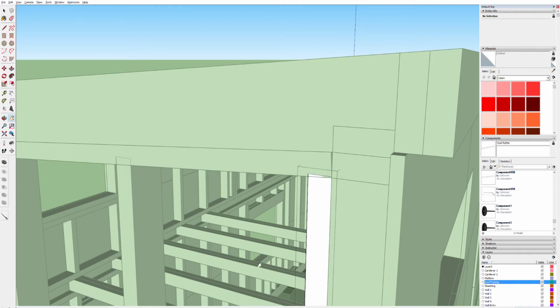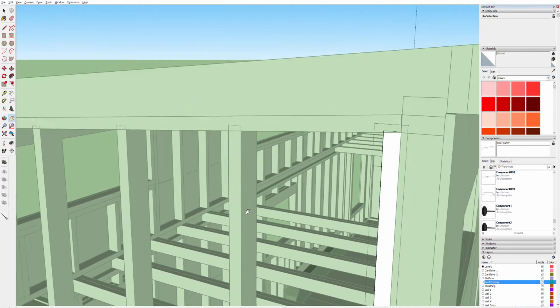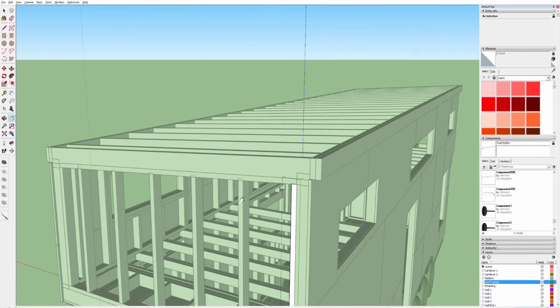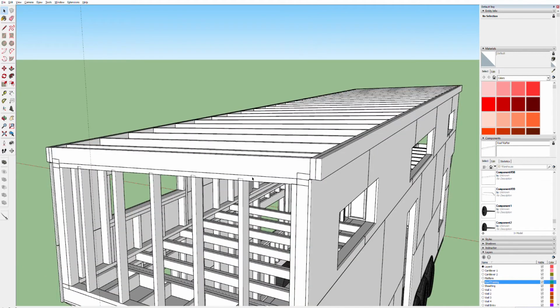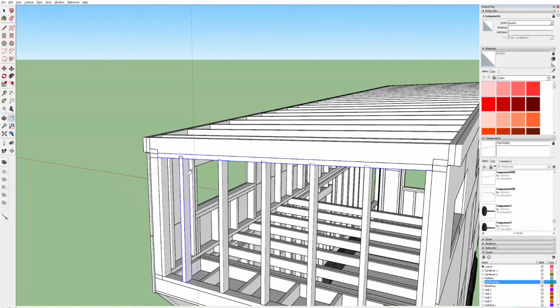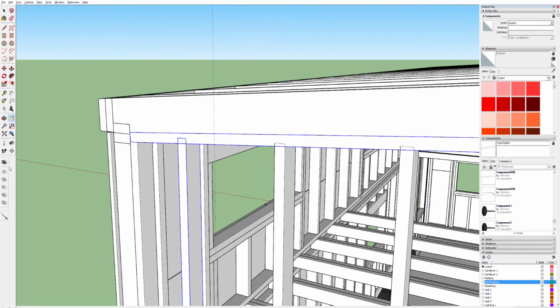Okay. So now what we can do, we can first select this guy, and then let's select this one over here. Let's see what happens first. And we can choose this, whoa.